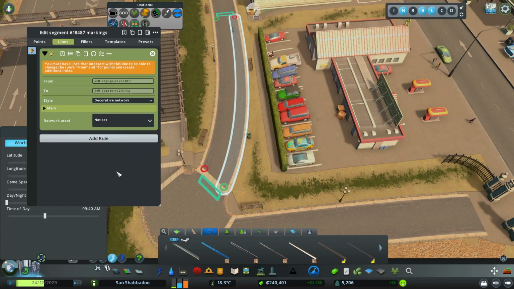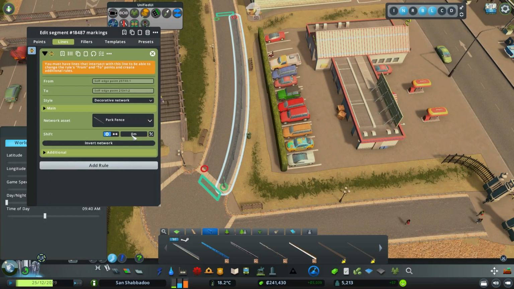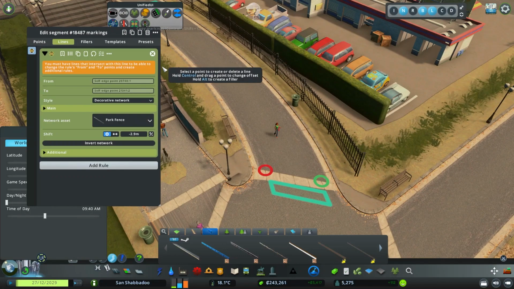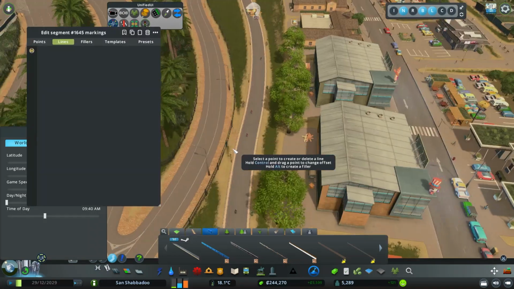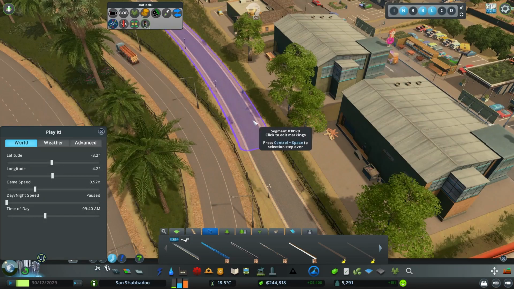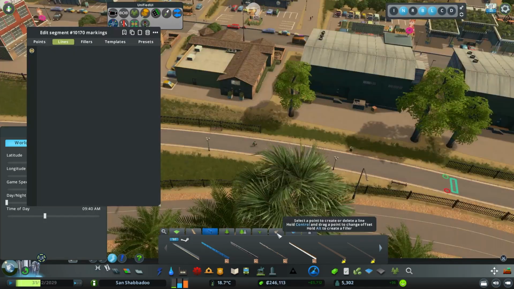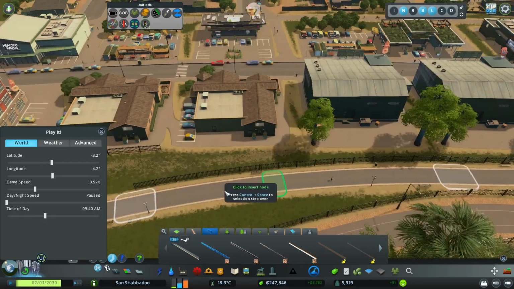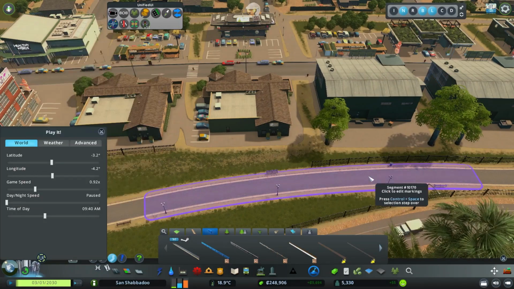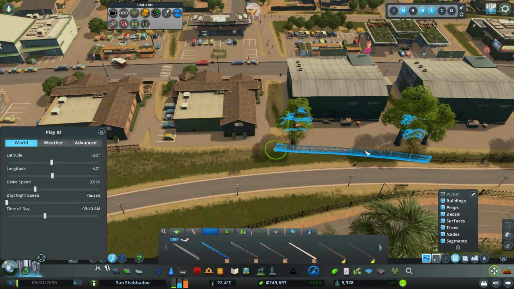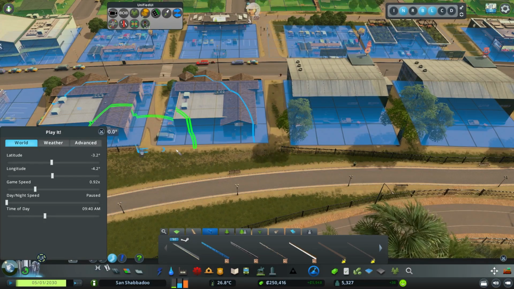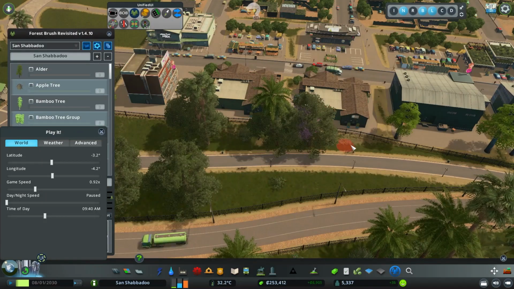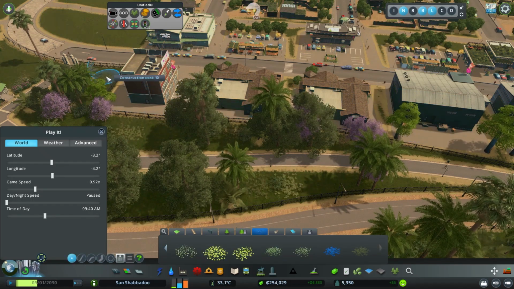Now, this is another thing that's a great idea that I've seen other YouTubers do, is adding fences to the sides of network, not by just building them, but by using the intersection marking tool, right? It's easy, it's fast, it conforms perfectly to the edge of the network, and the best part is it doesn't add any extra nodes to your city, because after a while all of those nodes start to lag your game.